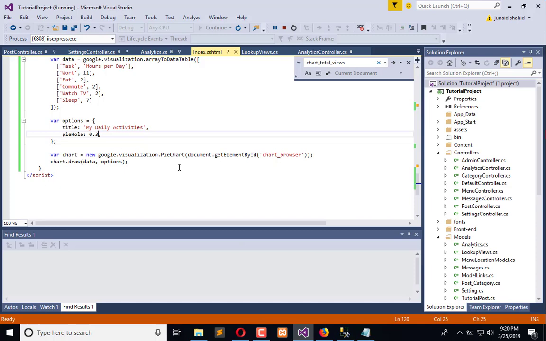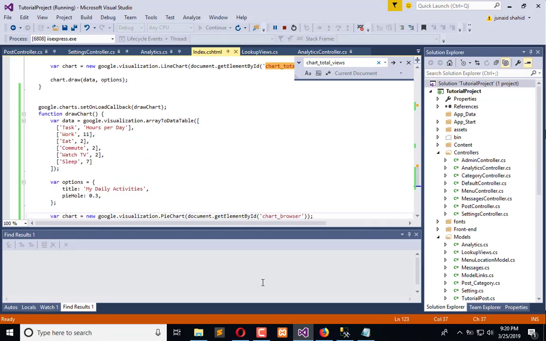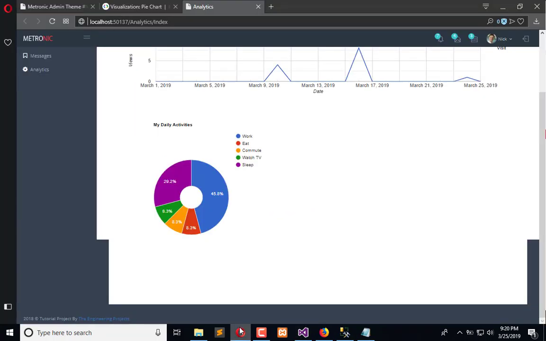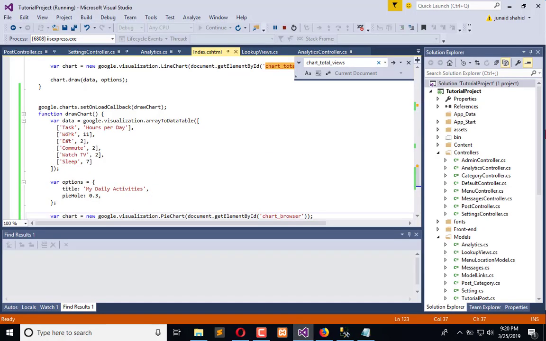So before that, let's change it. Here you can see we have work, eat, etc. information. Here we have browsers usage.